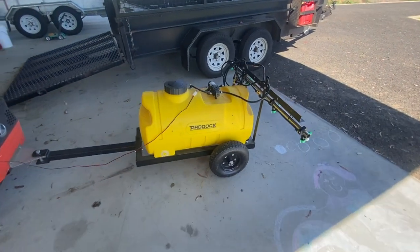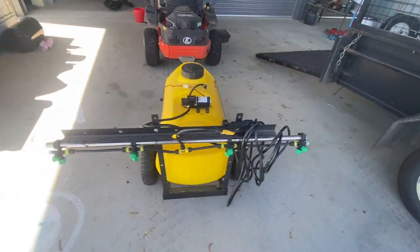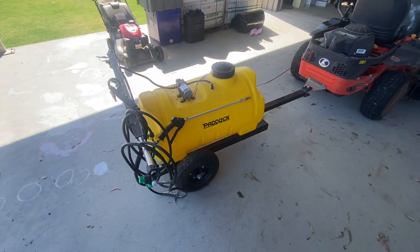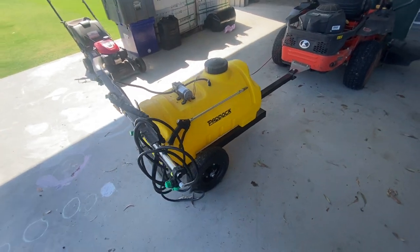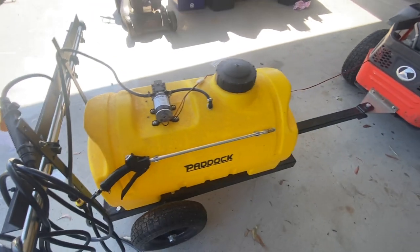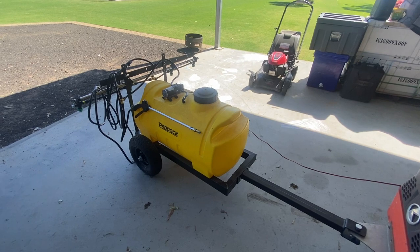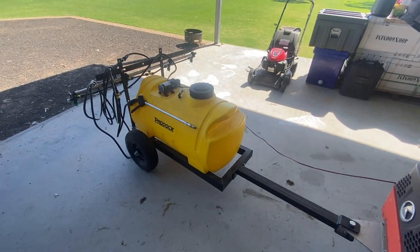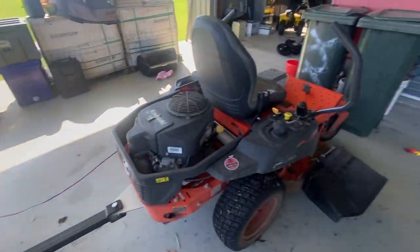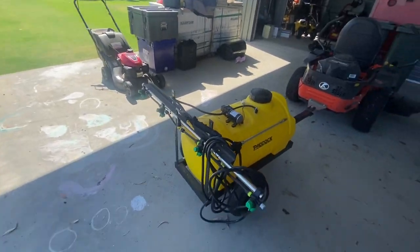All right, so this is what we're going to be using to do our spraying. So I picked this unit up from Syntex, I think the company's called, just bought it online. So it's just a 100-litre tow-behind sprayer with the boom on the back, and then we've got the nozzle here on the front. So I've actually had this for probably over 6 months, and I've never really used it. I tried it with water, behind the zero turn here, and I didn't really like the setup.